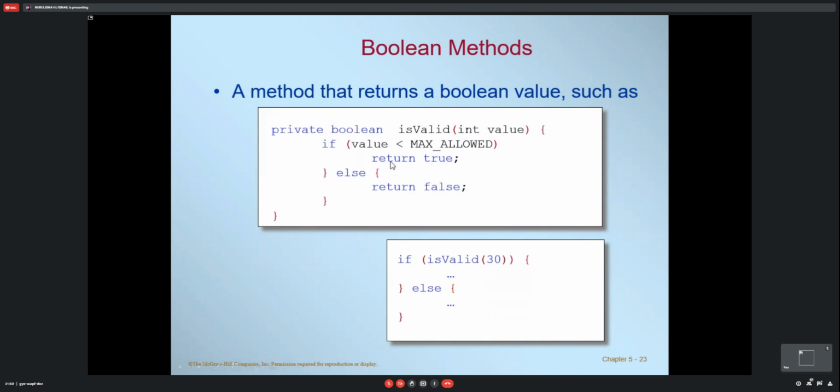Such as, this is the type of the Boolean: private boolean isValid, with the argument statement int value, and if value is less than max allowed, and if it is true, then return true, else return false.